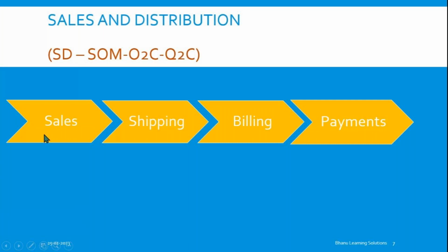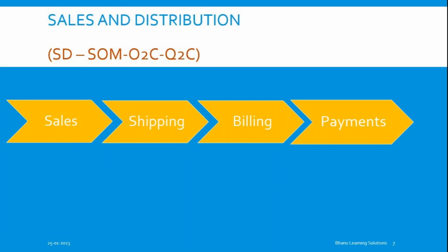In the sales transaction, what types of sales do we have? There are a lot of sales types. We have an inquiry, we have a quotation, we have standard sales, cash sales, rush order, third party sales, intercompany sales, like that. So many sales processes are there. Like you have a product, you are dealing with it in different ways of selling.